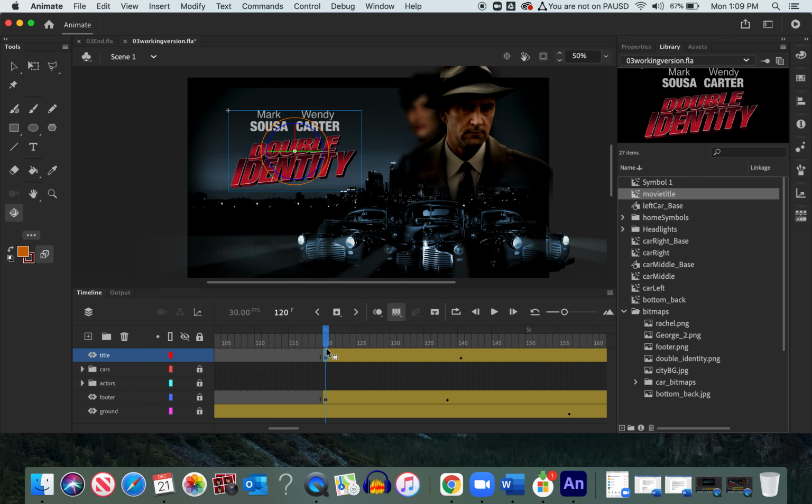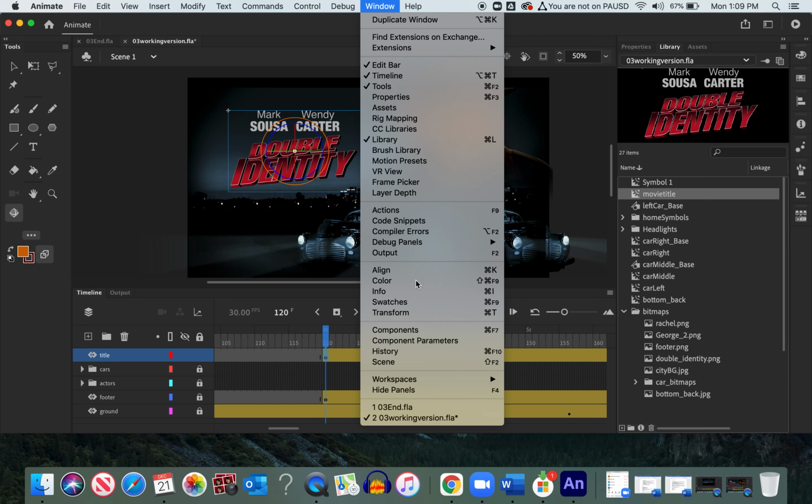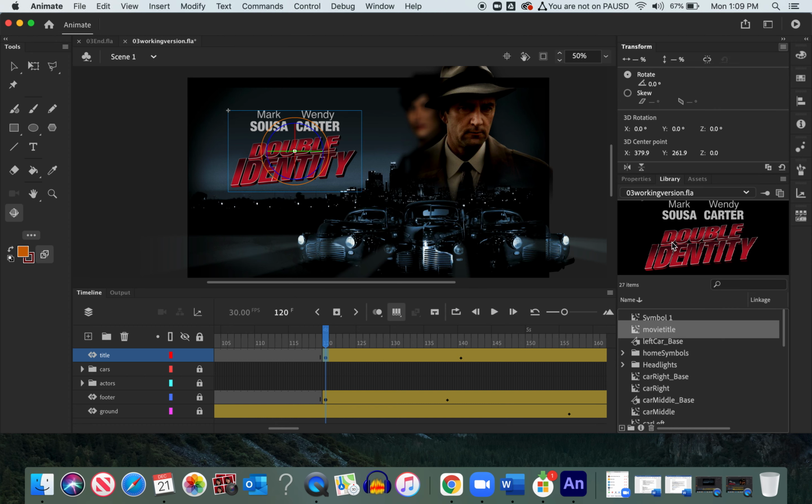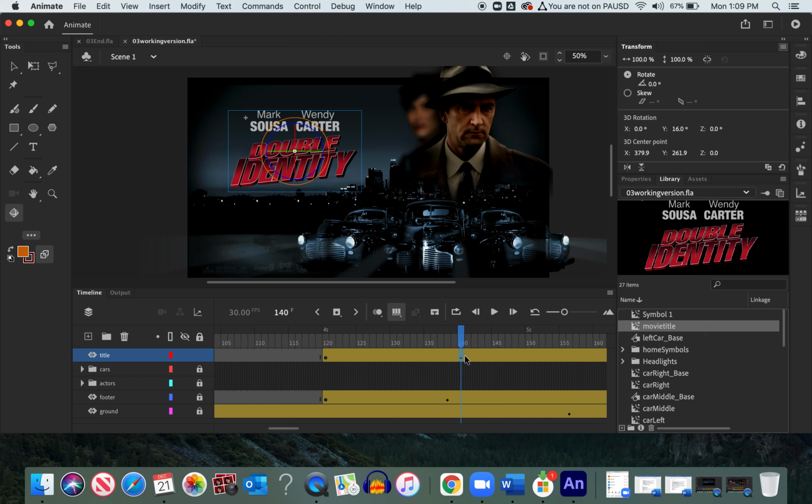Go to frame 120 where we originally put it in there. And what we're going to do here is go to Window and go into Transform. Click Transform and you're going to see a panel pop up. Here's our panel right here at the top. You're going to see the X and Y position at 0 of the rotation aspect of it. Now we're going to come over here to frame 140 and let's put this Y at roughly 50. We'll put it at 50.